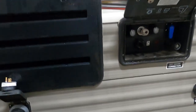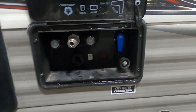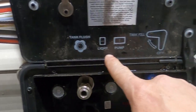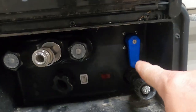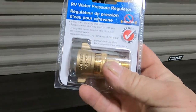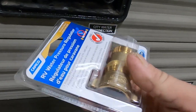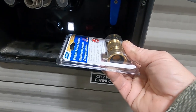Now hook up our water. The front of this docking station will be locked with a 751 key. Pop this open and swing this little handle down — that'll hold it open for you. At campsites, we're going to hook up to the city water connection and make sure our blue handle is pointing down for city. Then grab your water pressure regulator — this is going to reduce the water pressure to 40 to 50 PSI, protecting the lines in your unit. Always use this when putting water in your unit because you don't know what the water pressure is at different campsites. Hook that up and hook up your hose, but don't turn your hose on yet.